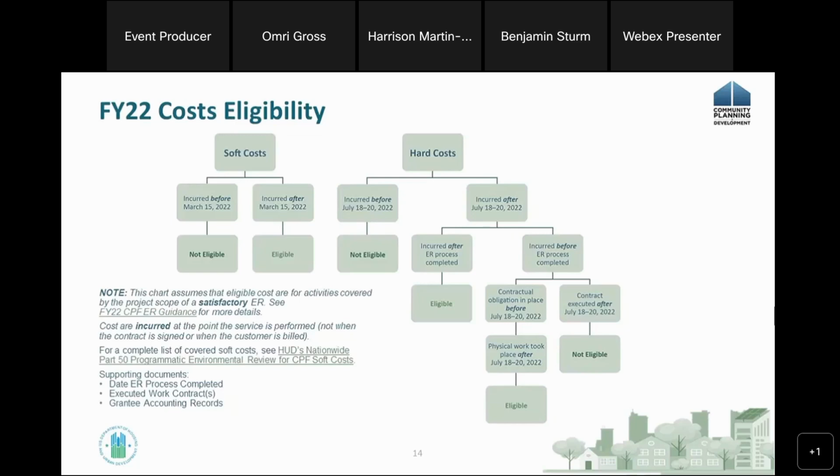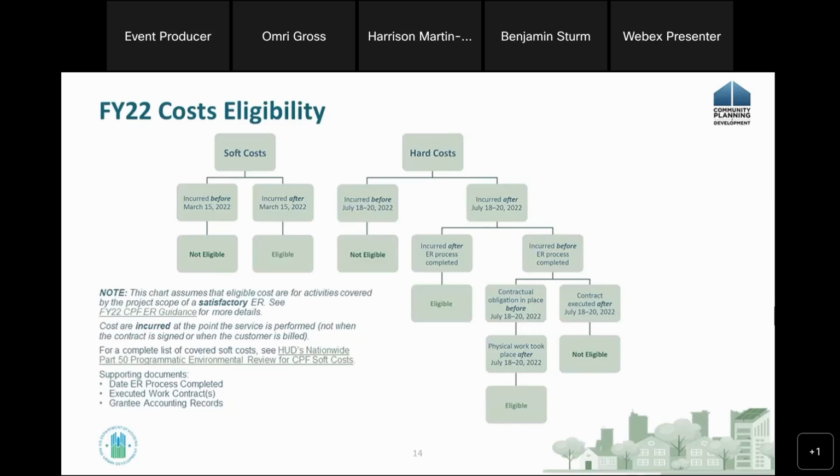First, this chart assumes that eligible costs are for activities covered by the project scope of a satisfactory environmental review, meaning that anytime you're using this chart and reach a determination that costs are eligible for repayment, the corresponding activities must be included in a satisfactory environmental review to be eligible for payment. Remember, this could be HUD's Part 50 review for soft costs, or the project-specific environmental review conducted by the responsible entity under Part 58, or both.